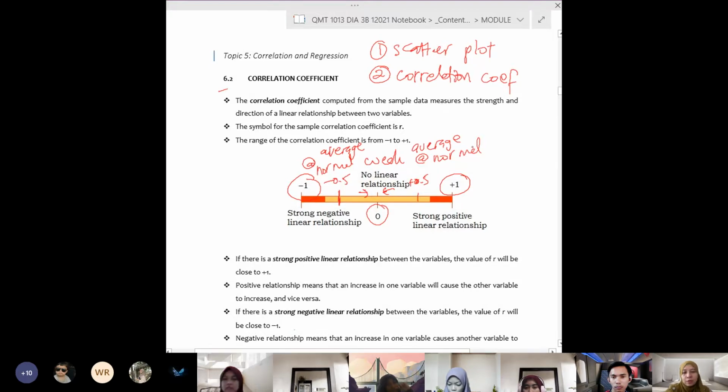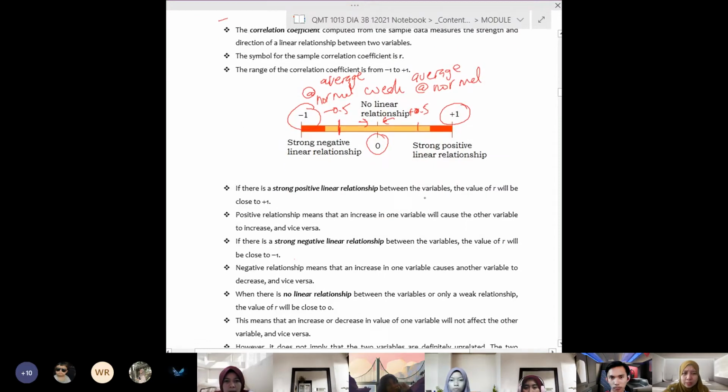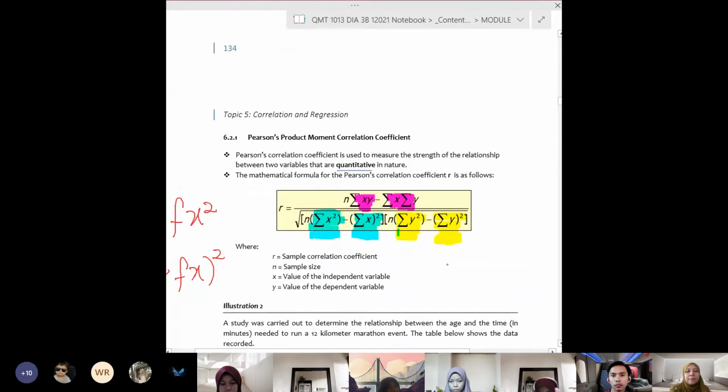Okay? So if you get something which is not in this range of -1 to +1, for example after your calculation you get +2.3, -3.3, 3.5 or even -1.11, it shows that you made a mistake in your calculation, because the value you get is supposed to be within this range. If you get a value out of that range, please double check your calculation.